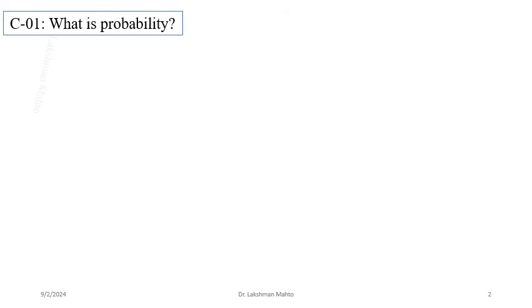So there are various meanings. One is linguistic. Another one is quantitative. That means it is having some numeric approach. So if you are coming to mathematics, every word is having a numeric or quantitative meaning. So we'll talk about what is probability. In one line, you can say that it is a measure of randomness.